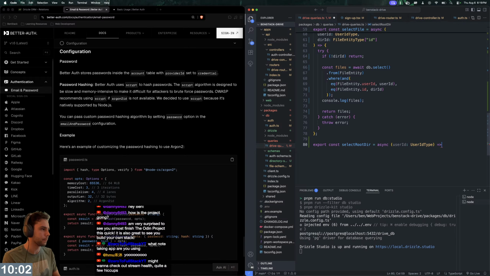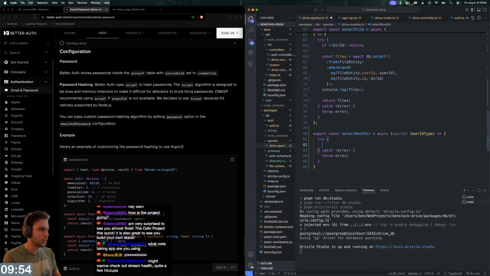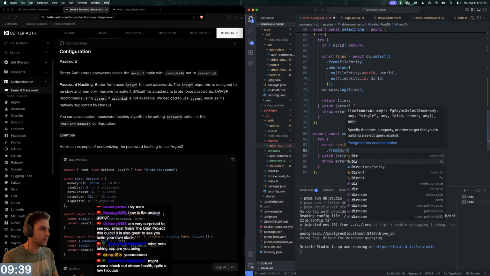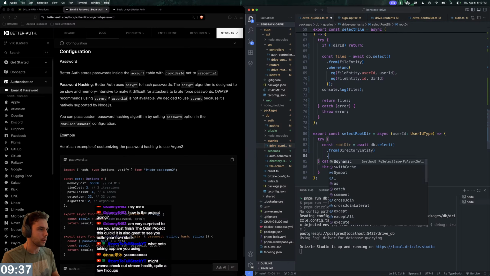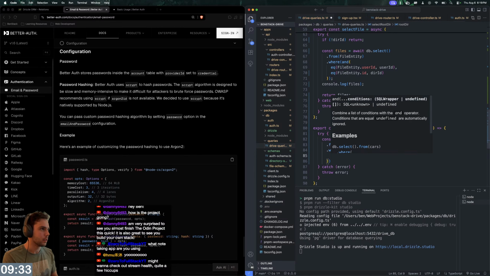Select router, and then so what we're going to do is we're going to do our try catch as well, and then we're going to say const root dir is equal to await db.select dot from directory entity dot where, and then I'm going to do an and here, of course.